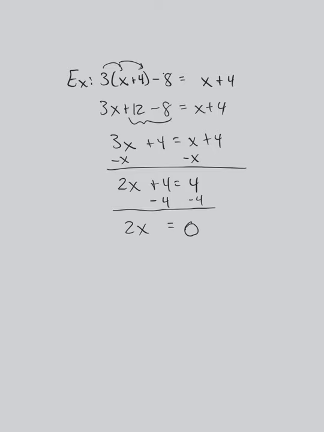Some people get snagged with that and think that this is an anomaly case, but notice those anomalies only come from whenever your variable drops out. Here our variable is still here, so we just proceed as normal, and we try to isolate x by dividing by 2. So we get x is equal to 0 divided by 2. If you don't remember what that equals, type it in on your calculator to convince yourself of it. But 0 divided by 2 is equal to 0.